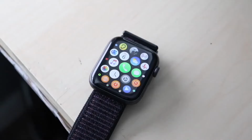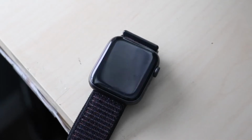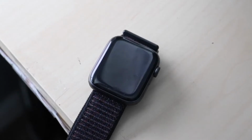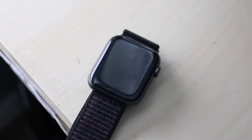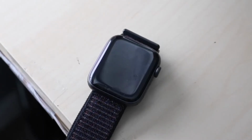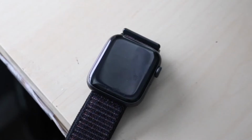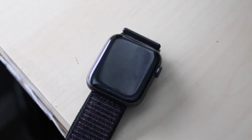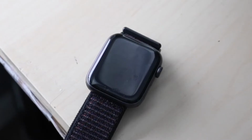Now, the only thing that I'm not the biggest fan of with the certified refurbished watches is, like I said, it's kind of a come-as-they-come basis. So what that means is they're sold as they're available. When you go to the Apple Store online website, you can see that there are watches available all the time. They might get sold out every once in a while, usually not, but you should be able to go inside of apple.com and buy any sort of Apple Watch that you want to. It's kind of a given. That's kind of what's been happening for the last several years.